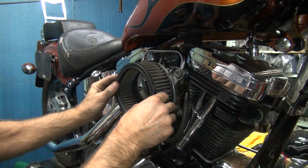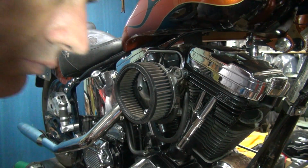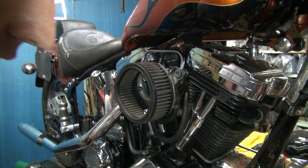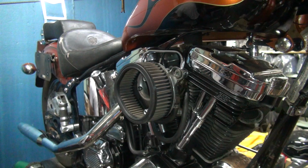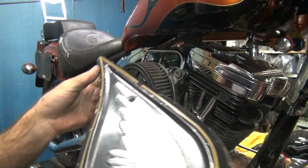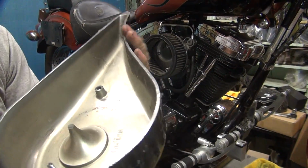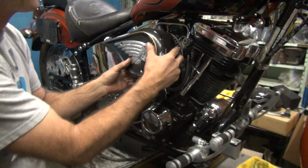Truck style air filter. Okay. And the Indian air filter. That's how they're made on the inside. They say Indian in there, see? In case you didn't know what the Indian head was all about.